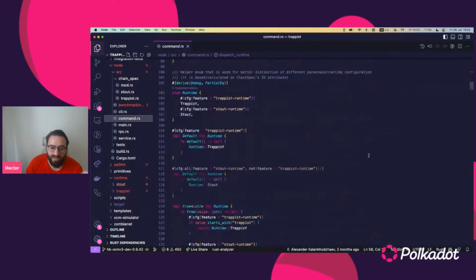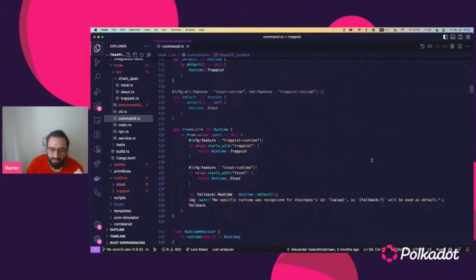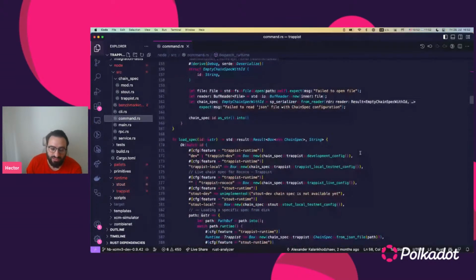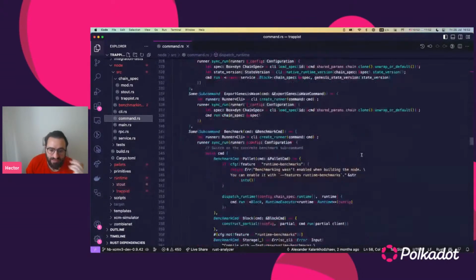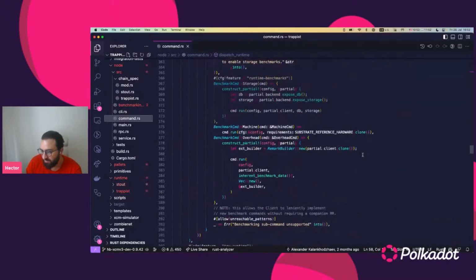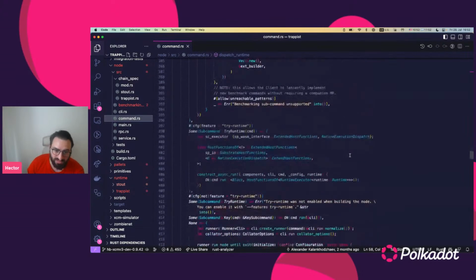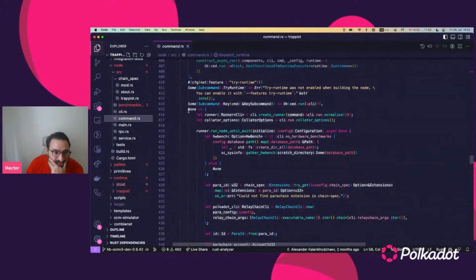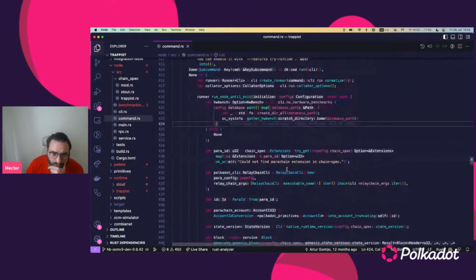This command file is processing whether the command is, I don't know, for benchmarking or trying runtime, and if it's not the case, it's spawning the service files for this node on the Parachain side.